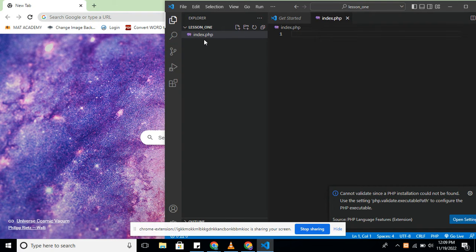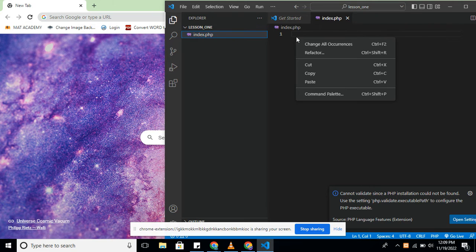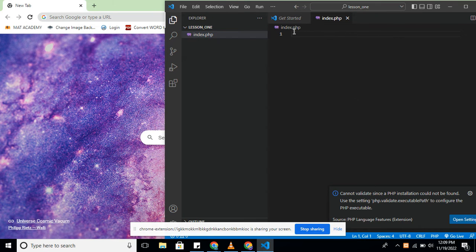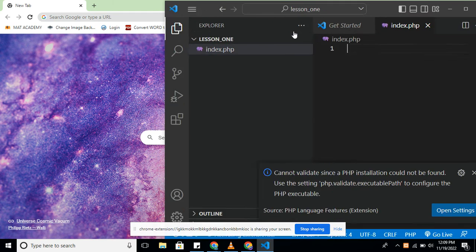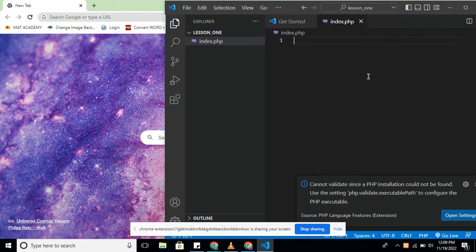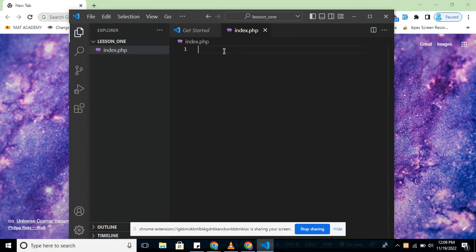So let us create a simple program. How does PHP start? How does it end? Now this is programming, and there's a syntax that we must follow. When it comes to PHP, you need to have a less than sign, a question mark, and then the word php. Then down there, a question mark, and then a greater than sign.